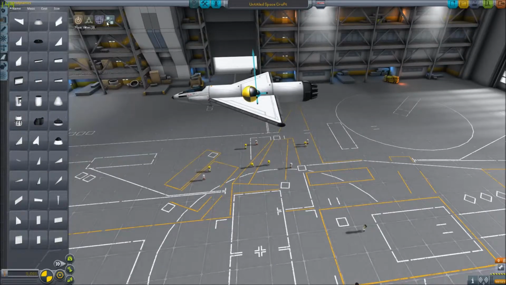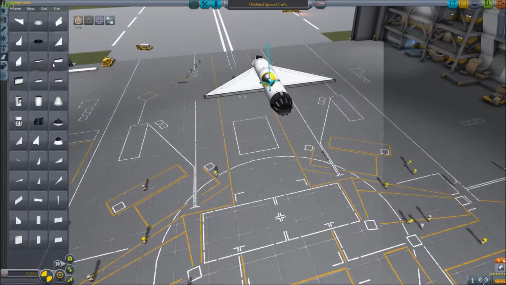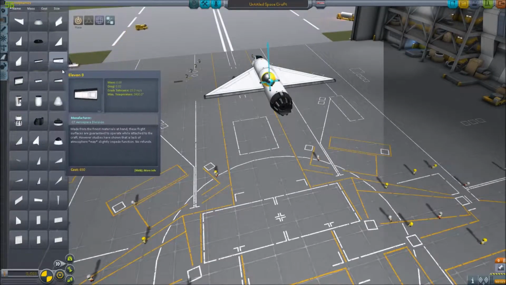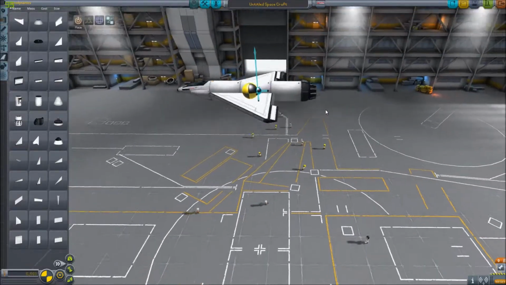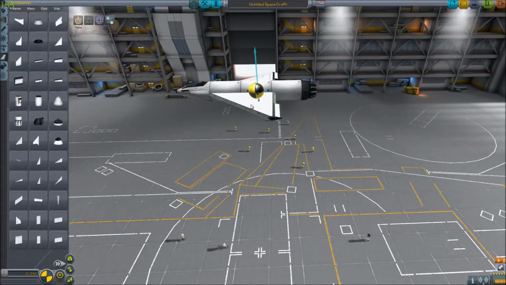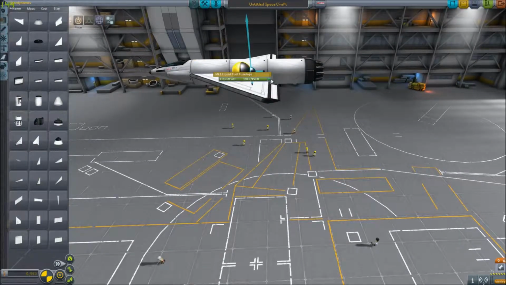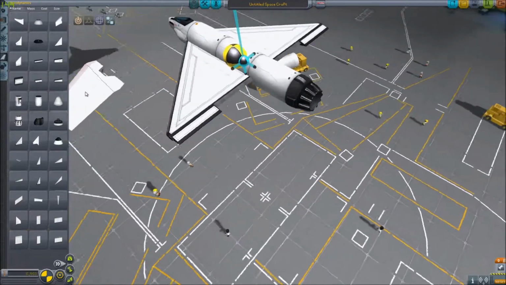However, now that we've done that, I now need to add control surfaces. I'm not sure if these are modded or not. I really can't remember, but you'll have your own equivalent. So now what that will do is move the center of lift rearwards, so it's even further back now, as we can see just there. So what we do is wait until we have attached all control surfaces.